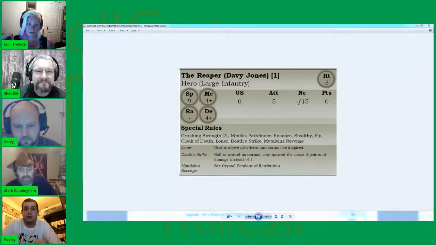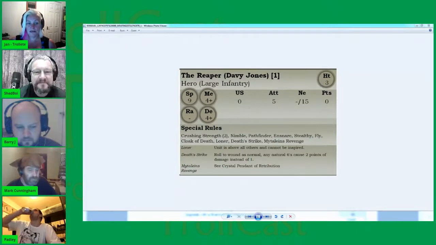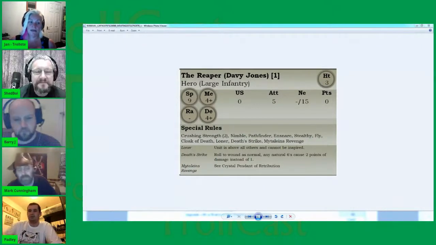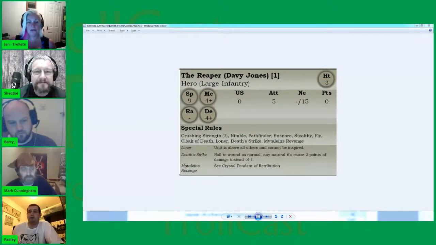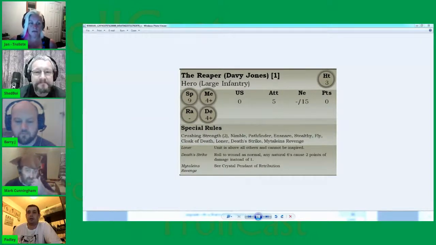Yeah, for free. It's a 0 point. There's not much more you can say about that. But you can't hold it, and you can't claim any objectives either. His unit strength is 0. So he's a large infantry, but unit strength 0, so he can't hold loot counters, can't claim objectives, can't claim zones or anything like that.